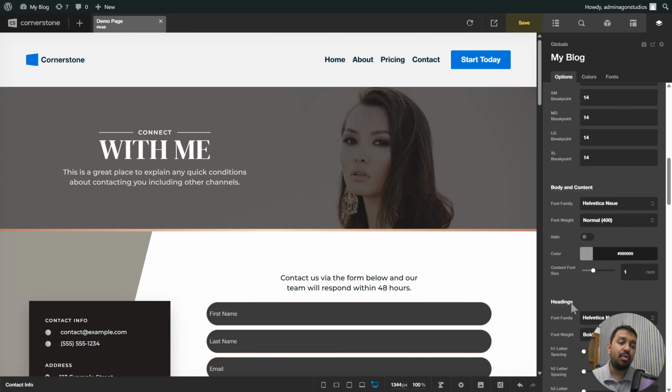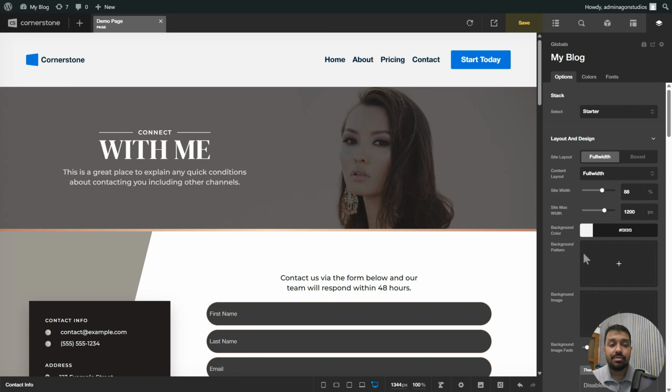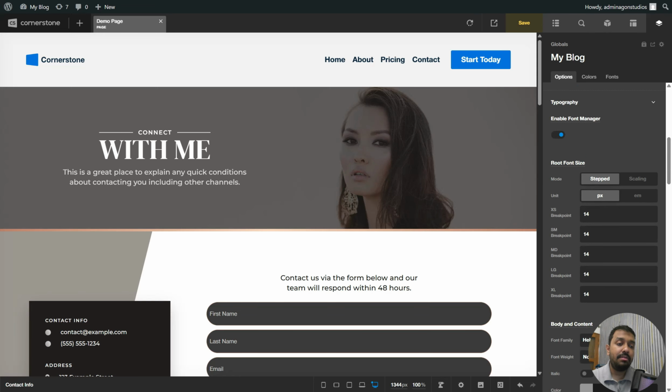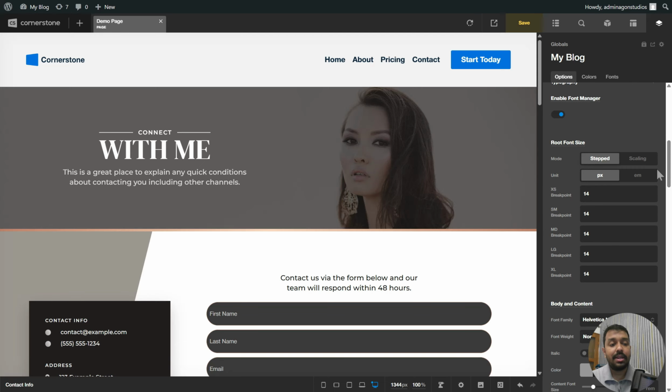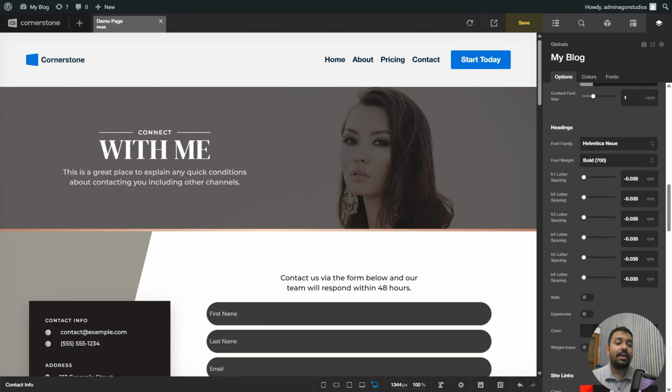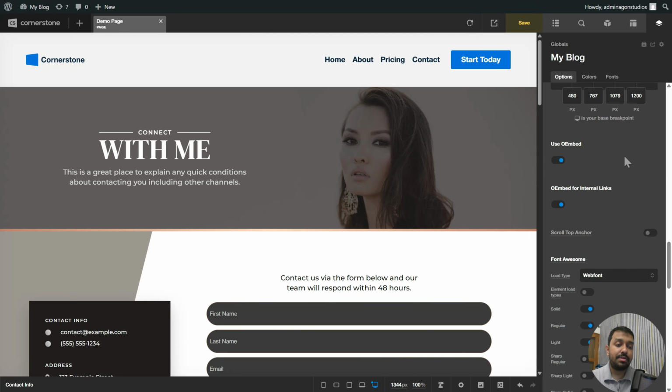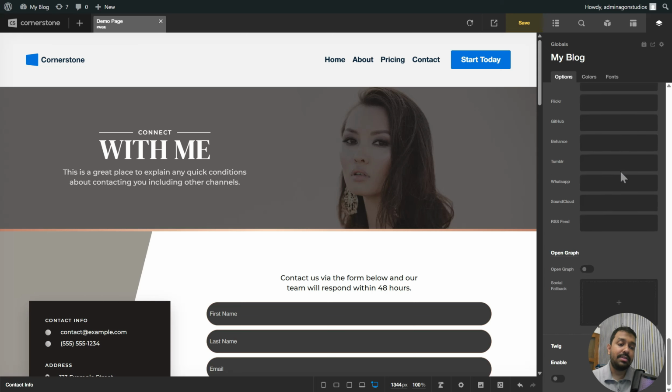So this is the overall global settings for the theme options. I think there are only a few, like layout. And then if you are okay with it, you are using it, then this one, and then the color. This is very important.